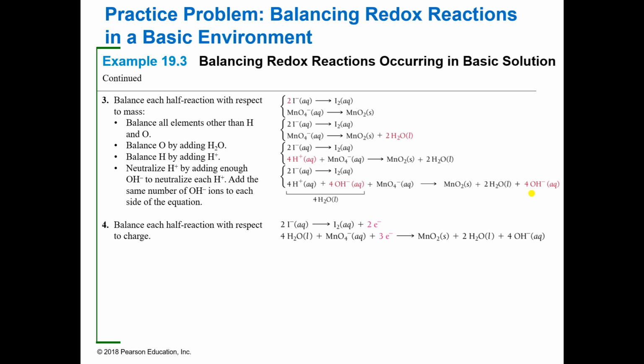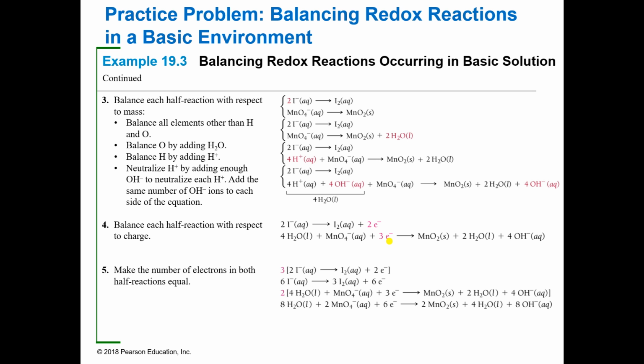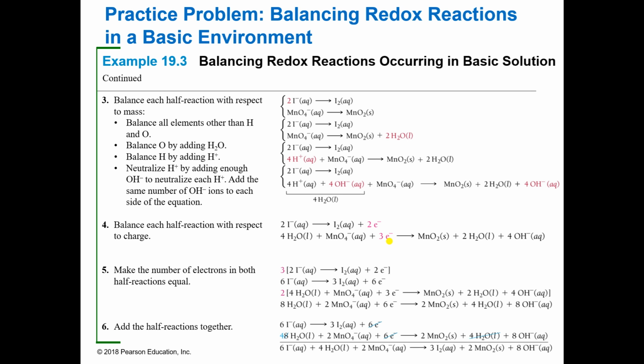So now I have to deal with the electrons. The first half reaction was oxidized, so the electrons go on the product side. The second half was reduced, so the electrons go on the reactant side. Because it is not an equal amount of gain or loss of electrons, now we have to use a multiplier. So I'm going to multiply the first oxidation half reaction by 3 and the second reduction half reaction by 2. That will give me a total of 6 electrons gained and lost. Once I've done that, I can combine them.